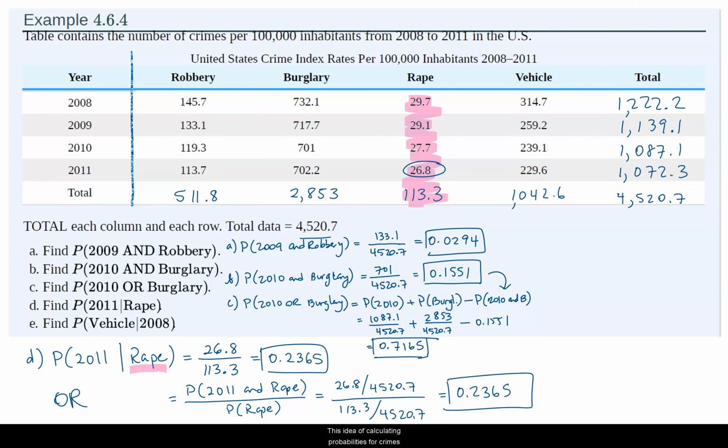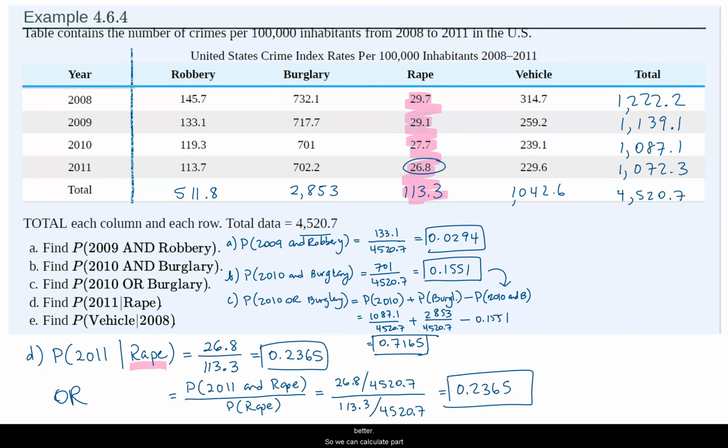This idea of calculating probabilities for crimes actually is helpful for insurance companies because that helps set their rates on their insurance. Vehicle crime, damage, burglary in your house, so homeowners insurance or renters insurance. These probabilities can also help us determine how we can make things better. And the big picture with data, ultimately, at least in my mind, is we want to be able to use the data for good. Use the data to determine how do we do better? How do we make things better?